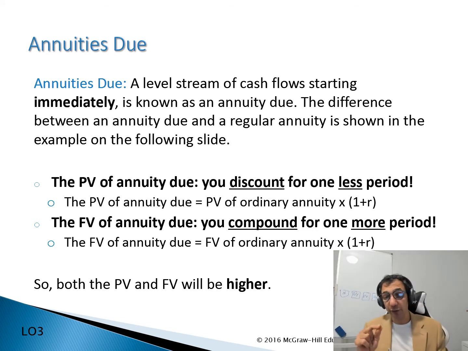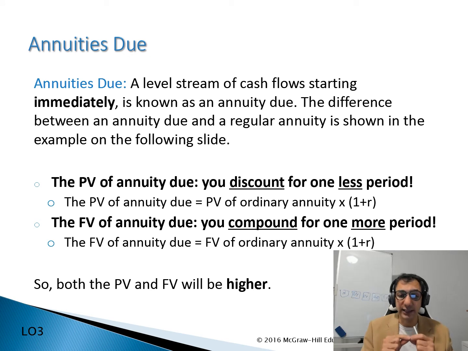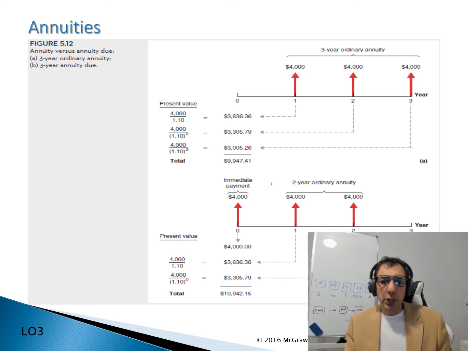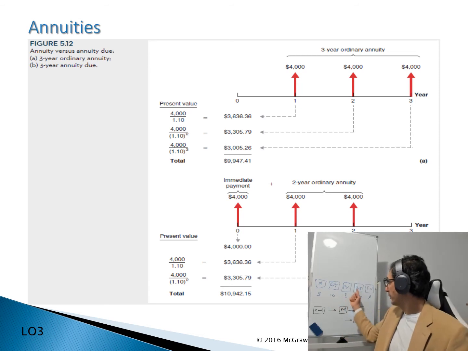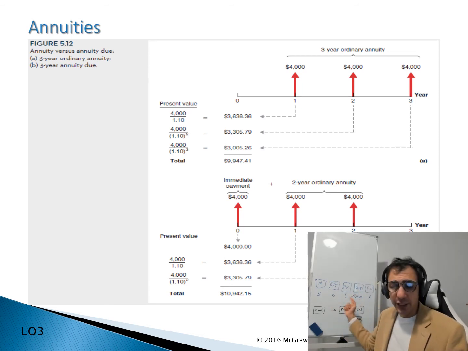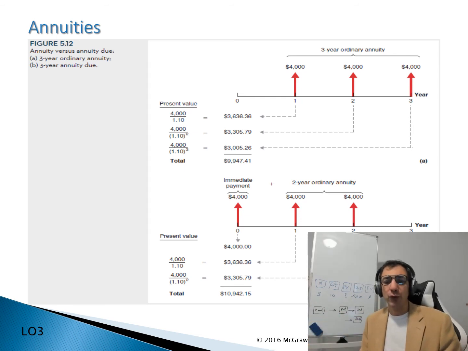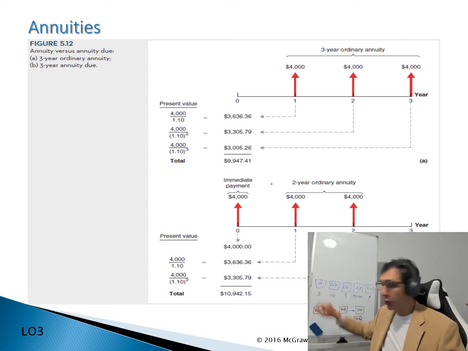So be careful here. What's the difference? How are annuities due and ordinary annuities related? Let's look at this example to explain. In this example, you see we're talking about three equal payments of $4,000. So your PMT is -$4,000. Again, I'm using a negative sign here because I'm assuming that's a cash payment, a cash outflow. So you are paying $4,000 each year. You're talking about 3 years or 3 periods, so your N should be 3.